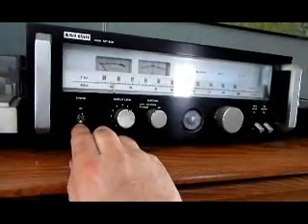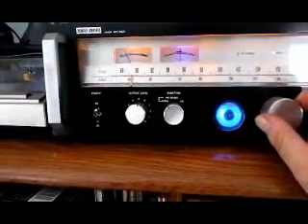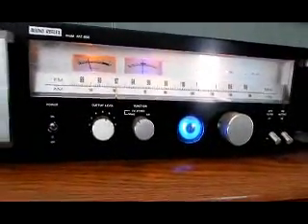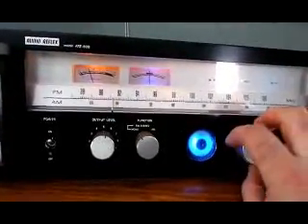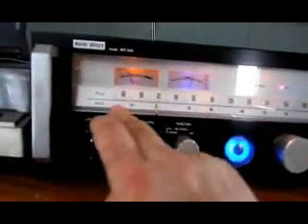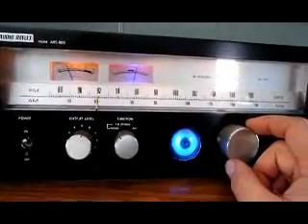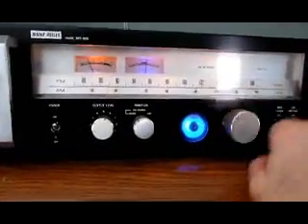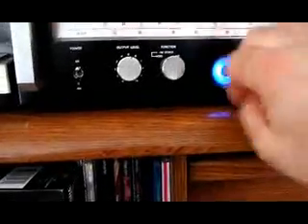We'll tune this tuner and see what kind of stations we can pick up. I particularly prefer this tuner because with it you can tune across the entire spectrum of the band in just seconds, which is almost impossible to do with a push button type unless it's automated. Sometimes you miss a lot of stuff when doing an automatic search on a digital tuner. So I usually prefer these analog ones — it works really great.